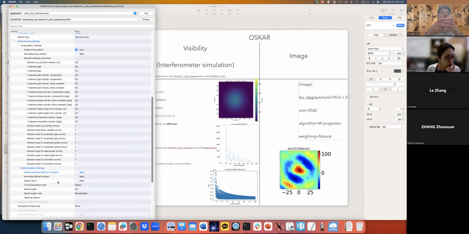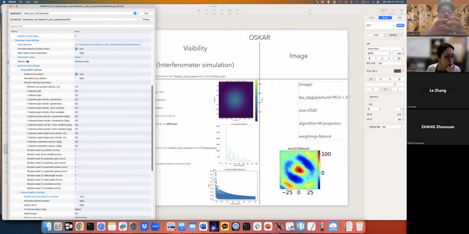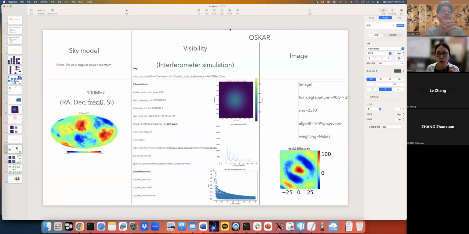So yes, the substation, we simulate it, so each substation has its own beam pattern. And we have to ask Kath how to just, you can choose the Gaussian beam, I think. Not aperture, it's just approximate. Let us first try the Gaussian beam. Maybe you can click it. Okay, we can look at what's going on. Okay, Gaussian beam.